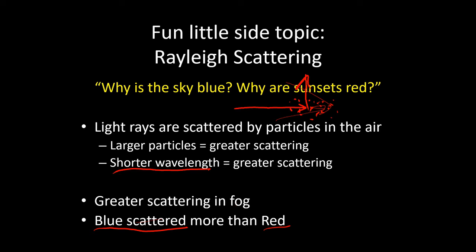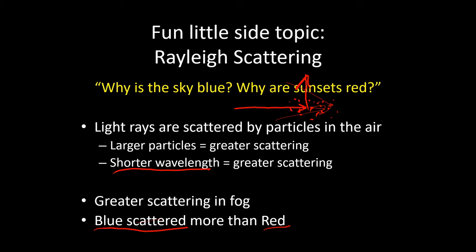They're not large enough for gravity to pull them out of the air. It's what we call a colloid, where you have very large particles, but not so large that gravity can pull them out. But they're large enough that you get a whole bunch of scattering. And so it's just very difficult to see because the light's just being scattered everywhere. But anyway, we are more concerned with the second one there.